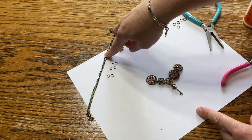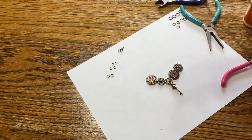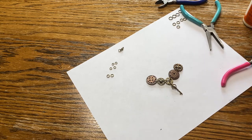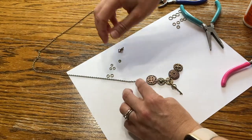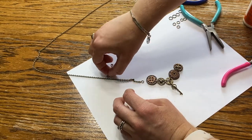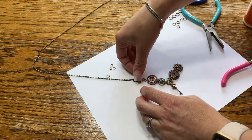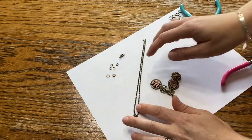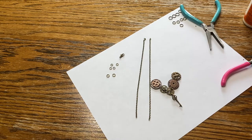The next step is figuring out how long you want your chain to be, so you're gonna want to cut it down — it should probably be a little too long for you. You can start by cutting it in half, or you can measure how long you want your necklace to be. Remember when you assemble it you'll have your chain, plus the smaller jump ring on the end of the chain that attaches to the larger jump ring, so that'll add a little bit of space. I wanted a shorter necklace so I cut my chain pretty short, just so it goes around my collarbone.